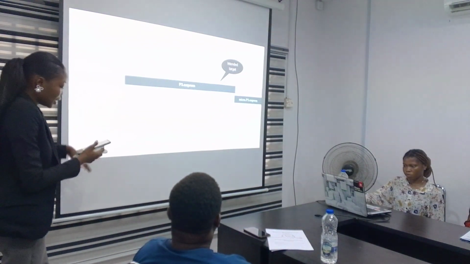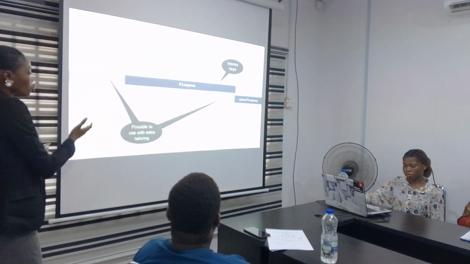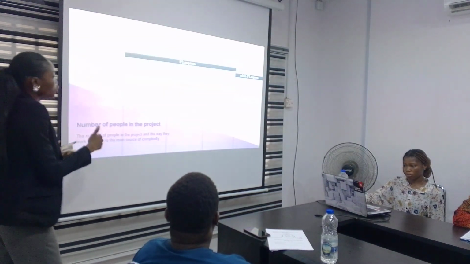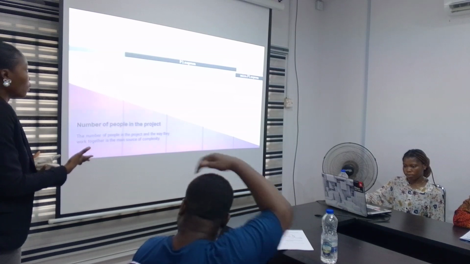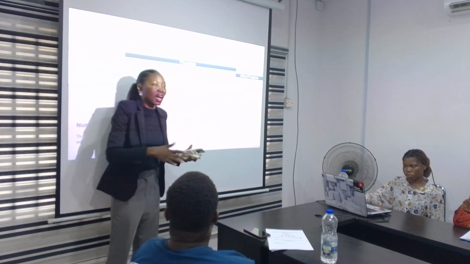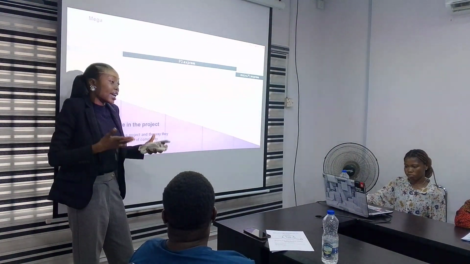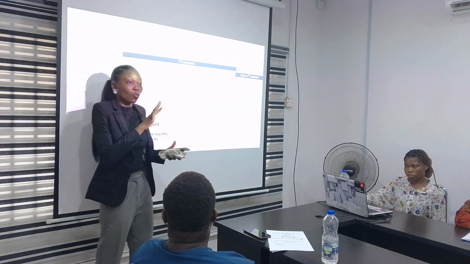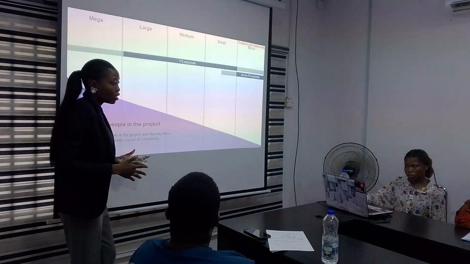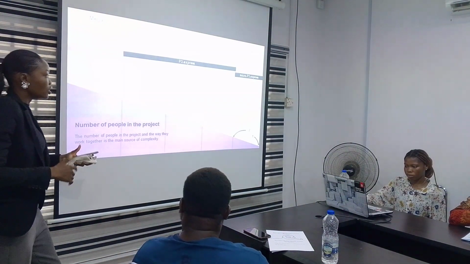Now let's move on. I'm going to show you how this thing works. So these are the intended targets, and we're going to be seeing possible users. It's possible to use with extra tailoring. All of that we'll see further. But let's move. I'm going to be showing you the number of people in a project now, right? Micro projects are projects that have about 1 to 7 people, and I can say that 50% of the projects in the world are actually micro projects, not even small projects. You know why? Because it's just 1 to 7 people.